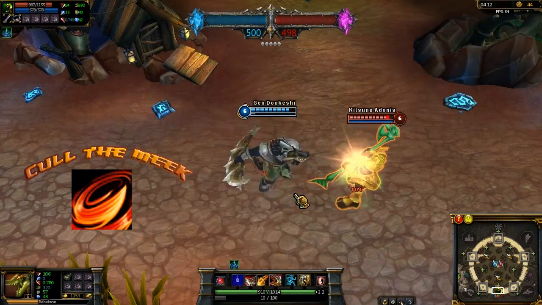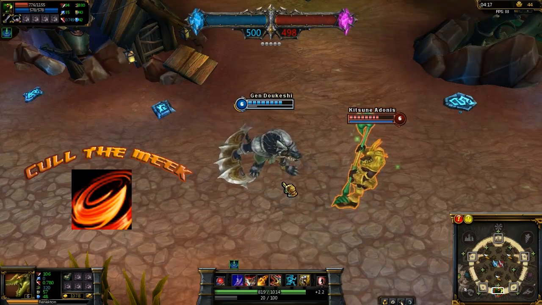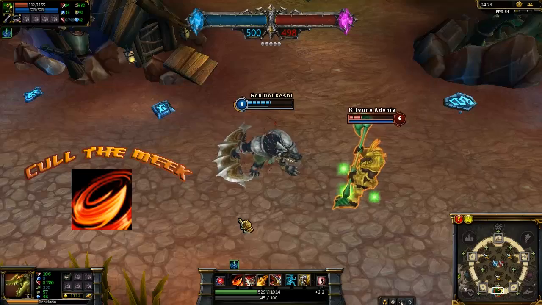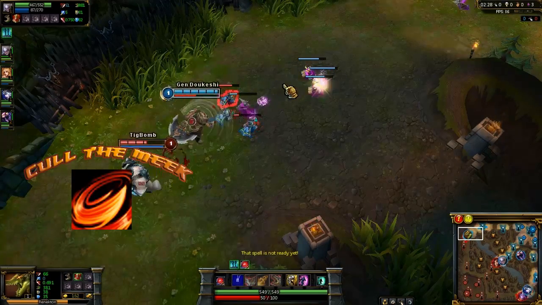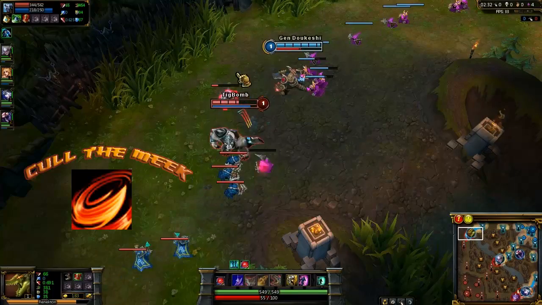He swings his blade to deal physical damage to all enemies in a circle around him. Each enemy hit grants 5 Fury and heals him for 5% of the damage dealt, up to a cap. The heal is quadruple that if a champion is hit. If empowered by Fury, Cull the Meek deals 50% more damage, heals for 10% of damage instead of 5, and the healing cap is tripled.